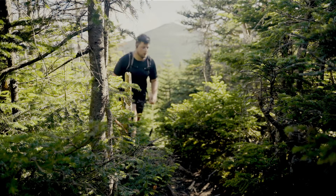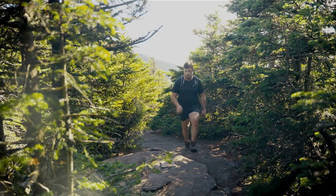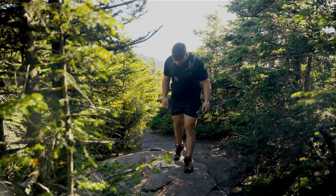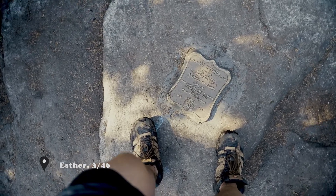Summit of Esther! Not sure how long it took me to get up here. Feeling somewhat dehydrated. I know this last approach to the summit of Whiteface is going to be pretty grueling, but I've got a ton of light left for the day, so I'm excited to buzz over there and get after it.